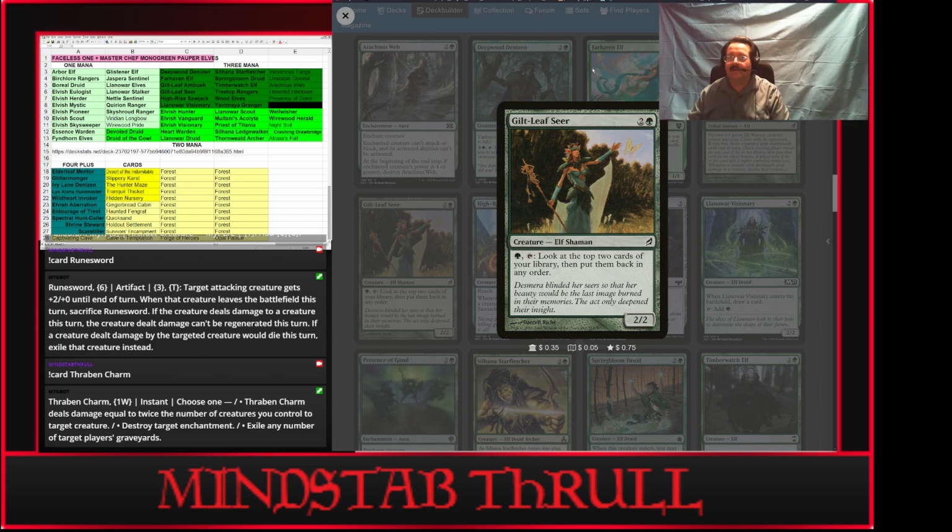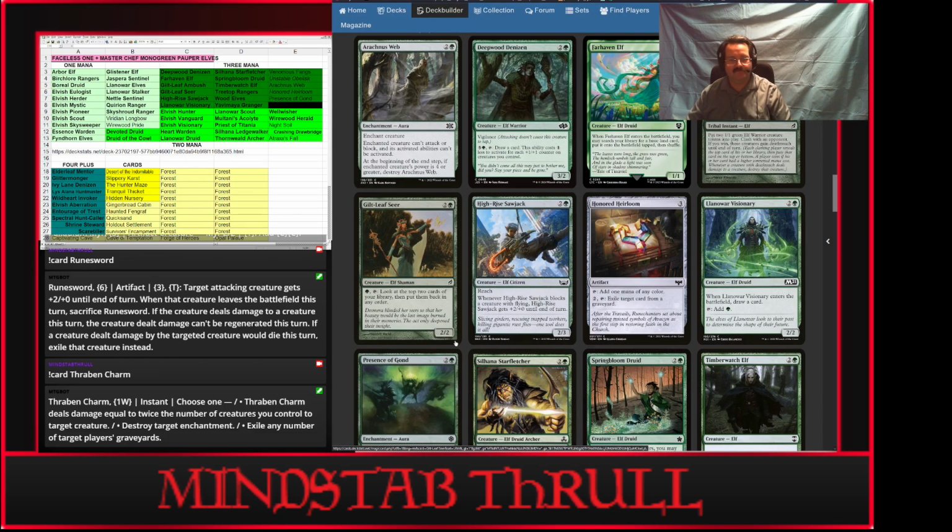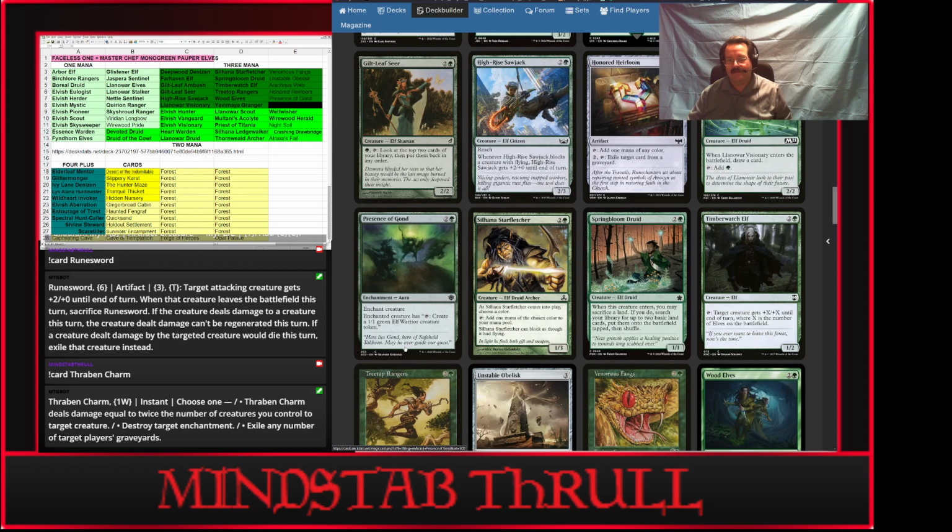Almost Scry 2. You pay one, tap it, look at the top two cards, and put them back in any order. So you don't get the chance to bottom any of them. Highraise Sawjack. 2/3 with reach. If it blocks a flyer, it gets an extra power boost. Honored Heirloom. We've talked about that before. Llanowar Visionary. Crossbreed of Elvish Visionary and Llanowar Elves. Presence of Gond. Enchant creature has tap, make an elf.